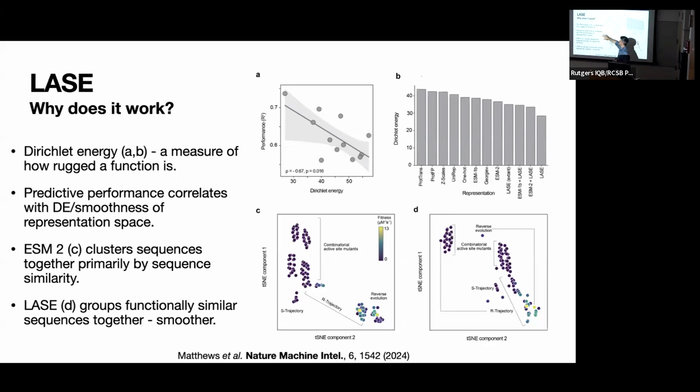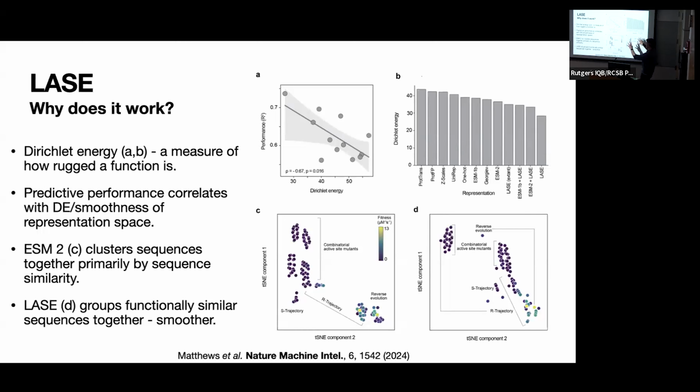So we used a concept called Dirichlet energy, which is a measure of how rugged a function is, right? So if there's a lot of steep gradients, the Dirichlet energy will be high. If it's relatively smooth, it will be low. So basically, we can look at how smooth the data is as it's been organized through the function. What we see here is that the lower the Dirichlet energy, the better the predictive performance seems to be. And this seems like a fairly clear trend. And you can see here that the model we've made, this ancestral model called LAYS, has very low Dirichlet energy compared to other approaches, like just a one-hot encoding, for example, even with the same sequence size.